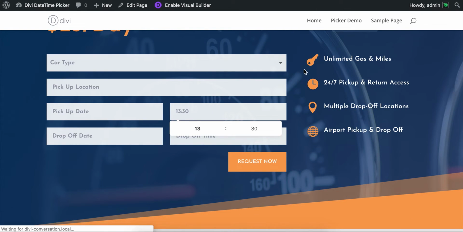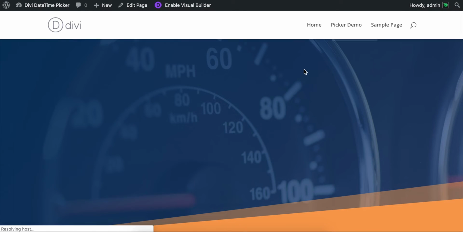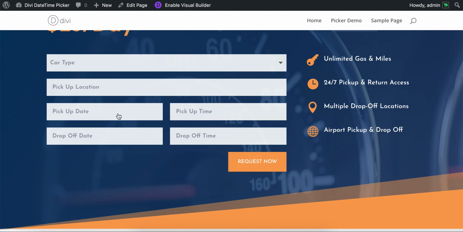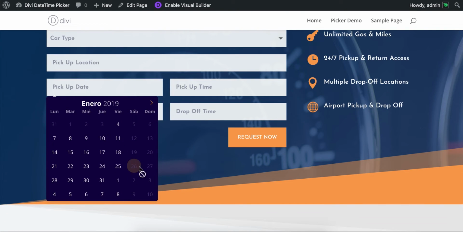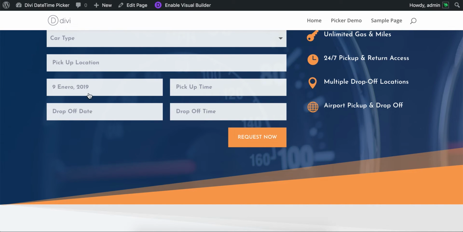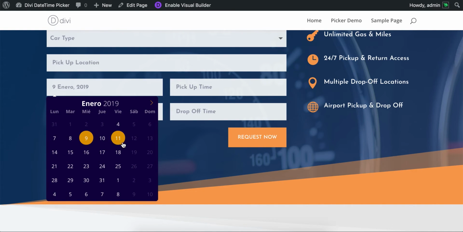Alright, so let's go ahead and refresh this page. And this is on a per instance basis. So you'll notice now this matches our theme, and we're still in Spanish. But see, here's the other thing about that localization as well. You'll notice that now our weekends are on this side as opposed to Sunday being here and Saturday being here. That was handled by the localization and, of course, our language. But now our date picker is this color, to kind of match our theme, whatever it might be.